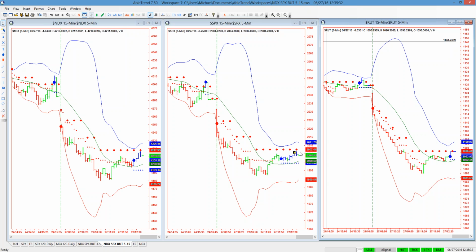The S&P is the same way. You can see we're at 2007.44. That's the 15-minute resistance on the S&P, and the support level at around the 1999 range. And then the Russell the same way. So all three charts are sort of lined up the same. When you get all three charts the same, that's a pretty strong indication that we're going to stay in this range until one of them breaks out. And then if one of them breaks out, the rest of them usually breaks out, then you have a move to the upside or the downside. It depends, Mark, on which one it gets to.